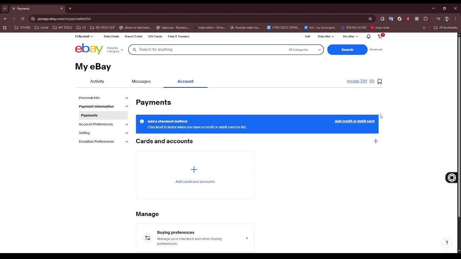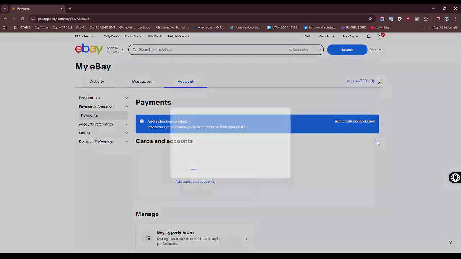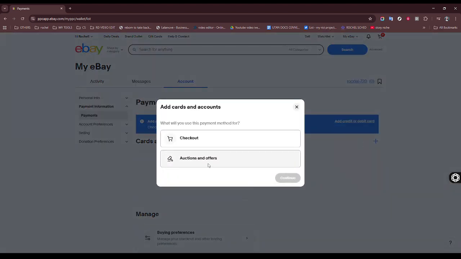On this page, check the Payment Preferences section again to confirm that Payoneer is now set as your payout method. It's a good idea to thoroughly review all the details to ensure everything is set up correctly. Double check your information and make any necessary adjustments right from this page to avoid any future payment issues.